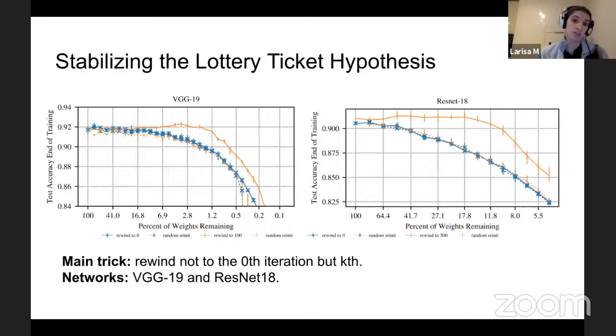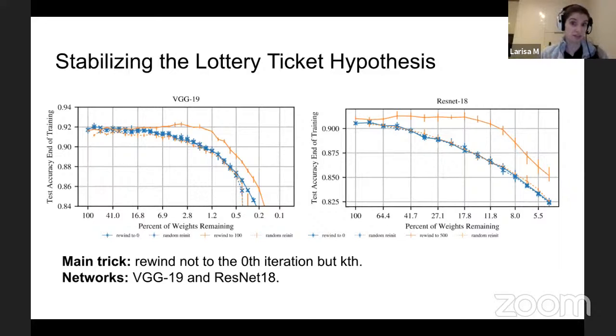This is the third paper of the same authors, and they are trying here to address the problem that their approach, I mean lottery ticket, doesn't work that well with big neural networks like VGG or ResNet, etc. According to the paper I've just mentioned, they decided to apply the following trick. They rewind their model, not to the 0th iteration, but they remember the state of the neural network at some iteration, maybe 20th or something like this, rewind our model to it, and then can fine-tune it again and prune many times.